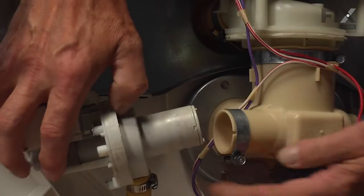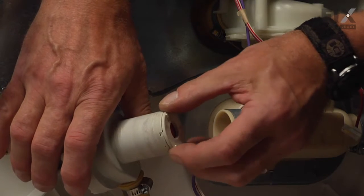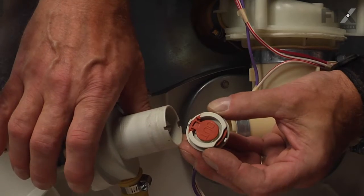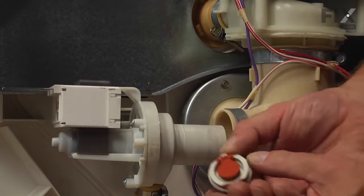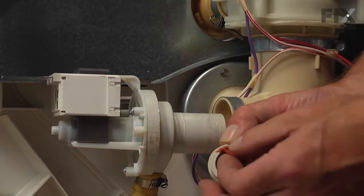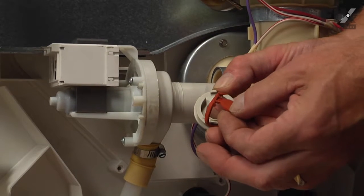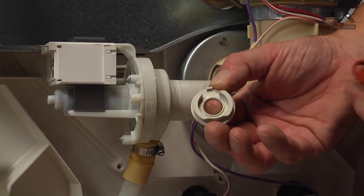It's mounted on a little holder on the end of the inlet to the pump. Now, occasionally this piece will get stuck inside of the sump area, so you just use your needle nose pliers to pull that out if it has remained inside. Next, we're going to lift the old check valve off of the holder. Just roll it off.